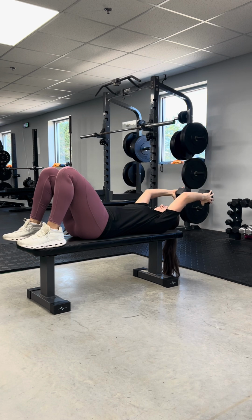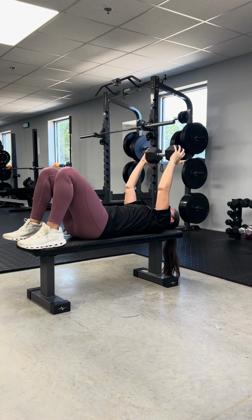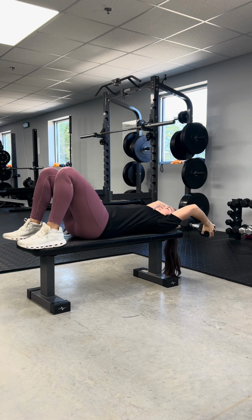Transitioning to the strength, we're going to do a dumbbell pullover. Still try to keep your back nice and flat on that bench and lift that weight behind you as far as you can go.